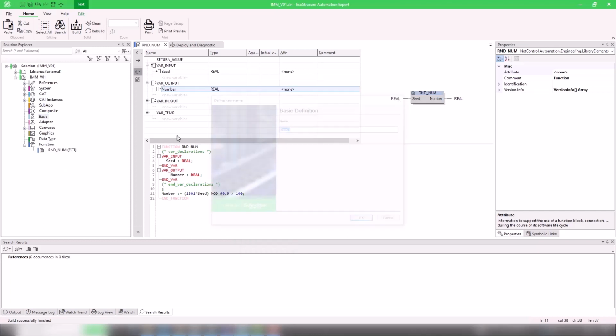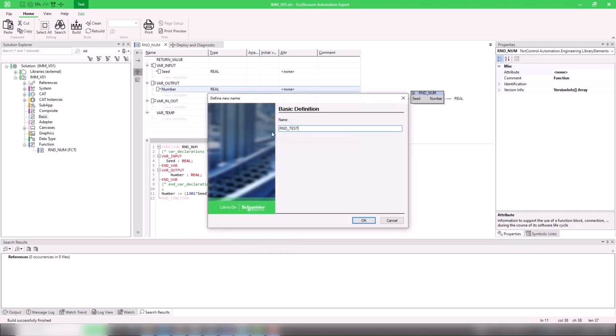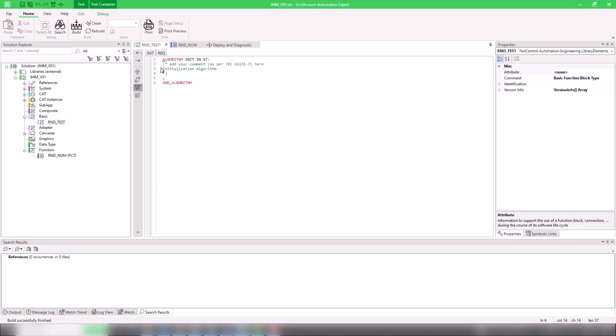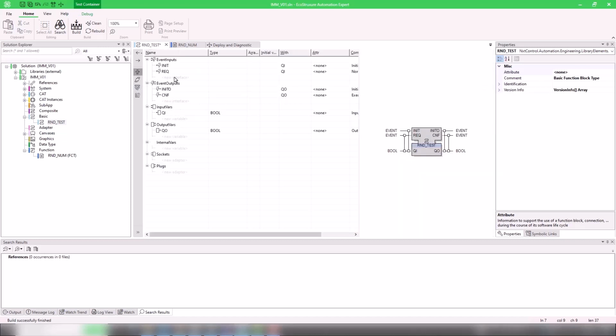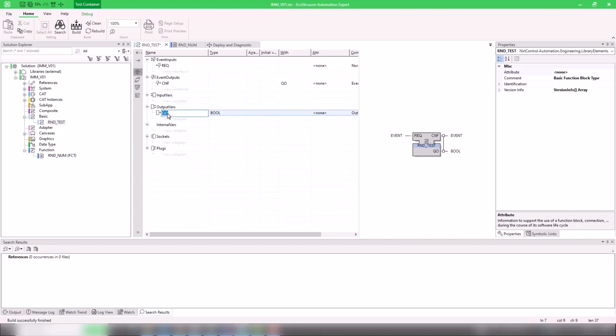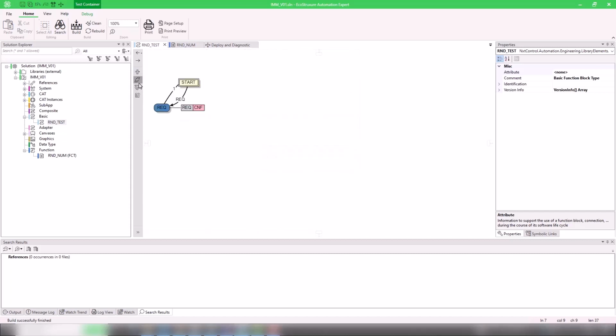Now let's quickly test it inside a basic block. If we don't need the init part, then I like to delete it immediately. The basic block will have an output called RND num.